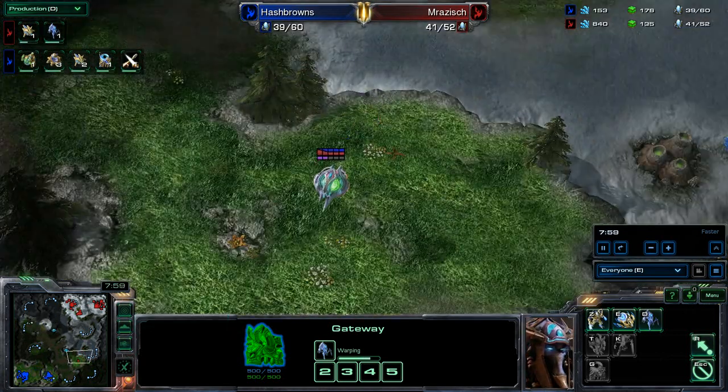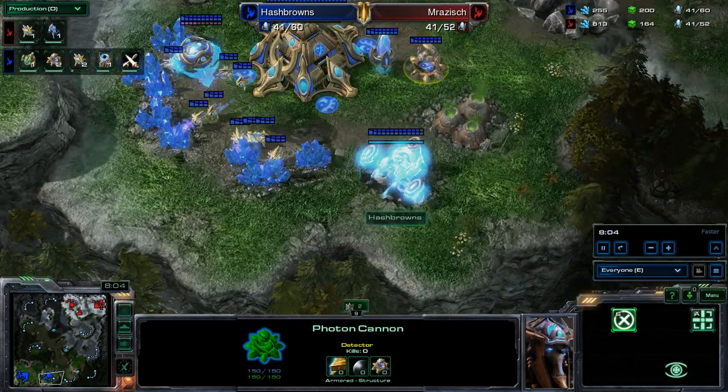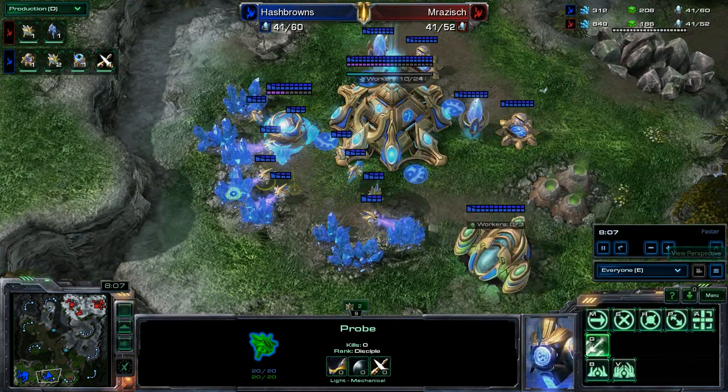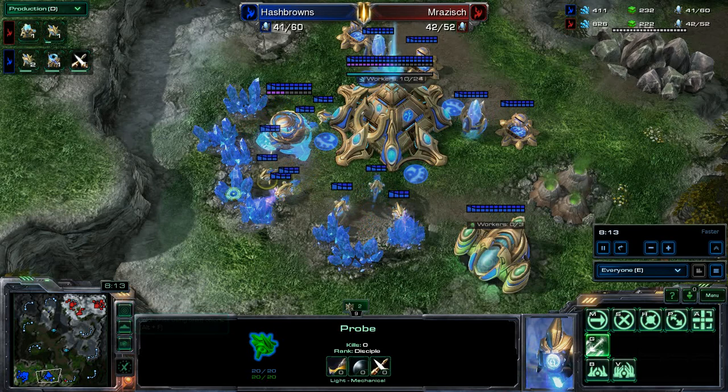And the Oracle will slowly make its way down in here. And does he have enough room? We have one cannon there. Not going to be enough though. A very soft spot in the background here. Might be a little bit of trouble for him. Might see a lot of probes go down here depending on how quickly he can pull them off the line.